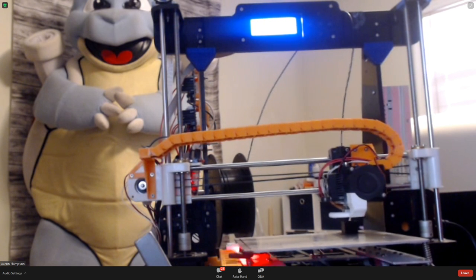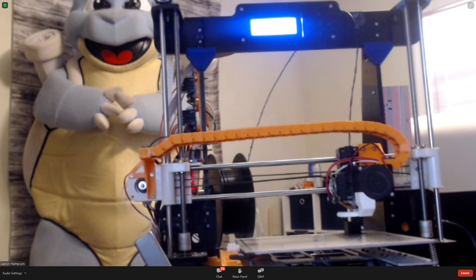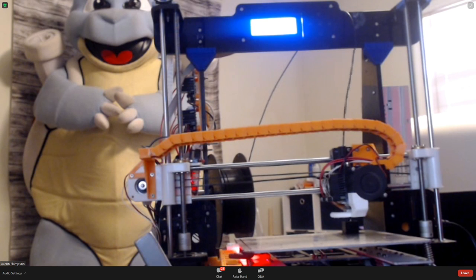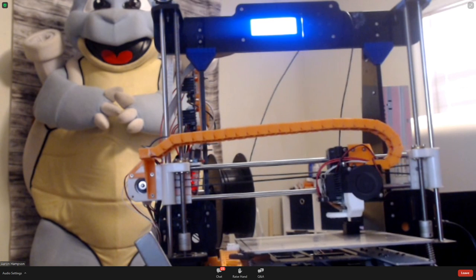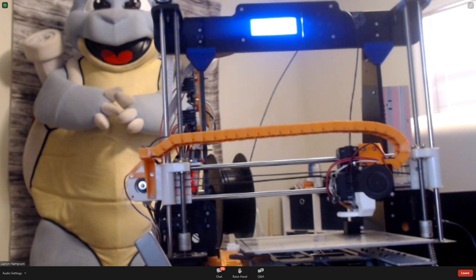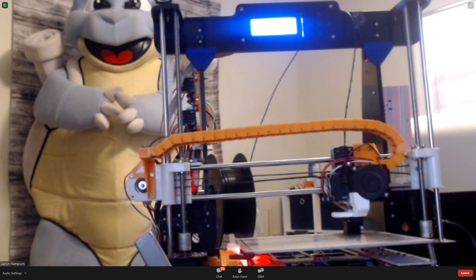But if you need something custom, what would be a good example? Let's say you want to replace a knob on an oven, which I've seen done. If you can find the right oven knob, you could just download that model, print it and pop it right in your oven. But if you've got a strange oven where the model may not exist for that knob, that might be something you'd need to model out, and then get it configured for printing. It just depends on what you're trying to do.